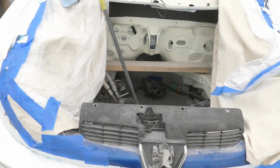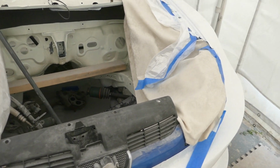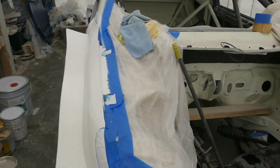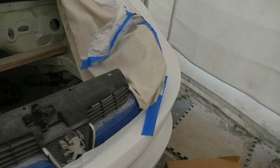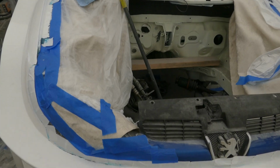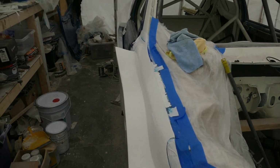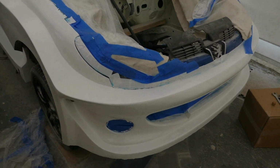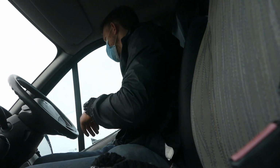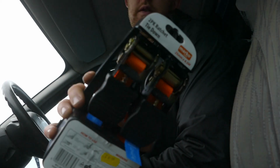The engine has been built now, it's ready for collection, so I will pick that up today. I was hoping that I'd be a lot further along with this part of the build, the body kit. So the plan was that when I pick the engine up, it could bolt straight into the car. However, being so messy in here, I think I will put it in storage until I have finished this part of the process. And then once the car is clean and ready for assembly, then I'll get the engine in. Just need to grab a couple of straps for the engine. Straps, check.